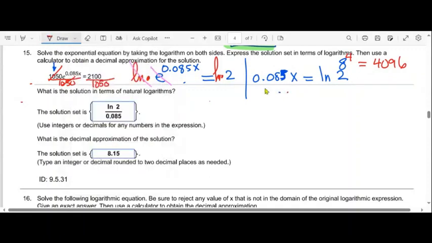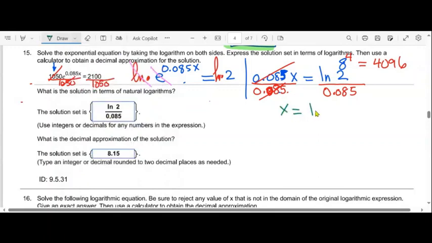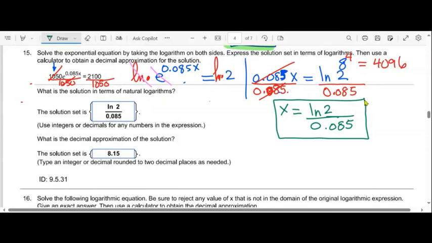Okay, now I need to get rid of this number. What should I do? We need to divide by this number. Exactly. So divide by the same number, which is 0.085. Why did we say divide? Because it was a multiplication. Exactly. If you play on the left, we need to play on the right immediately. So what's your final answer, mister? That's it. You don't have to use a calculator. Okay, so that's the first part of the solution.